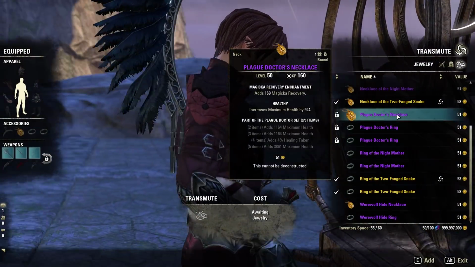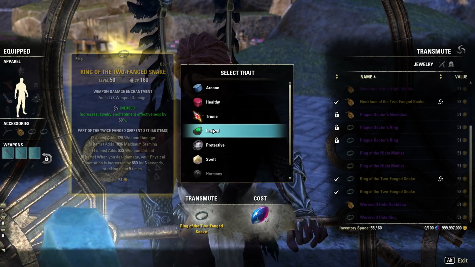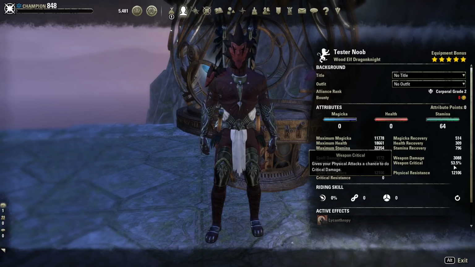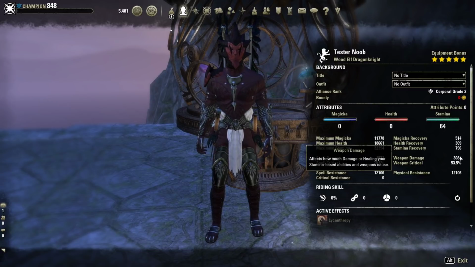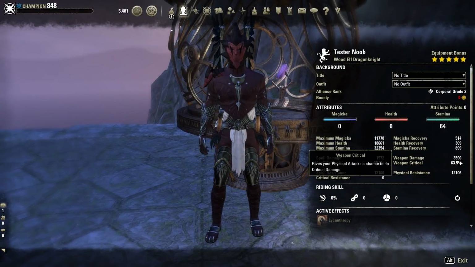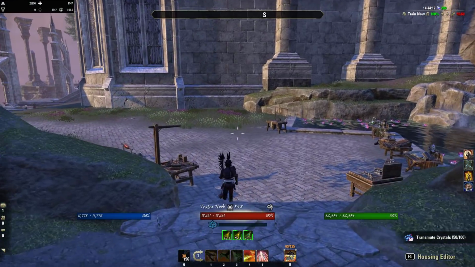Now you gotta understand, I'm still using the Thief Mundus Stone, and I'm not gonna change that. And the reason I'm not gonna change that is because I still want that really high crit. But you can notice that my weapon damage now is 3,088. Now if I drink my potion, it goes to 3,590. I actually get over 4k weapon damage now.